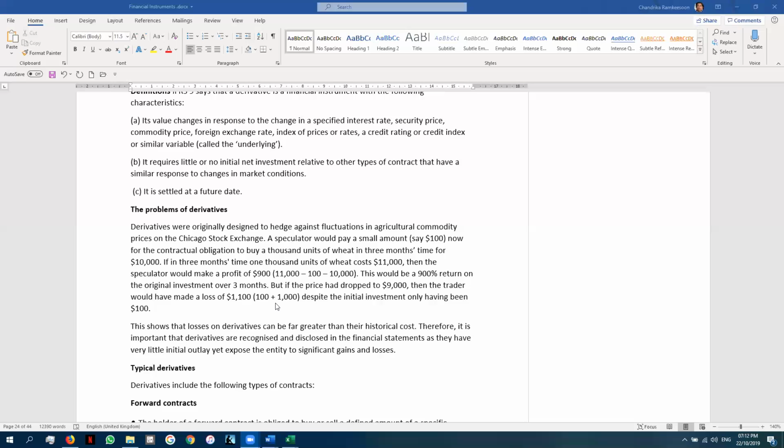Now their business may not be anything connected to coffee. Their business may be manufacturing and selling of vehicle tires, but the Treasury Department decides to speculate, and a lot of money can be made. The problem is, losses can also be incurred, huge losses as well. And this is why, because of the inherent risk involved in derivatives, the standard requires that this be recognized and disclosed in the financial statements for the benefit, of course, of the stakeholders.